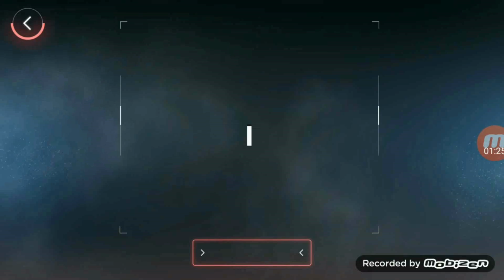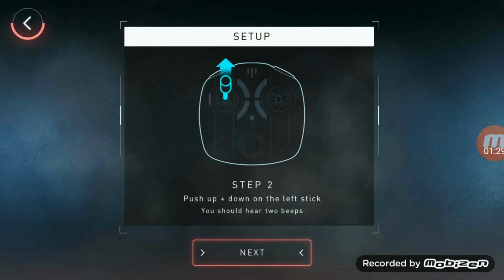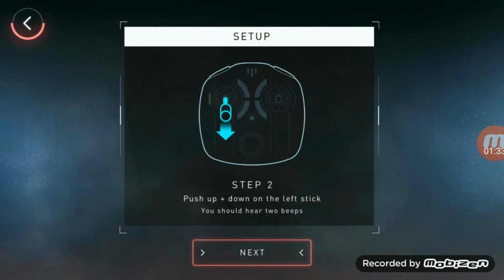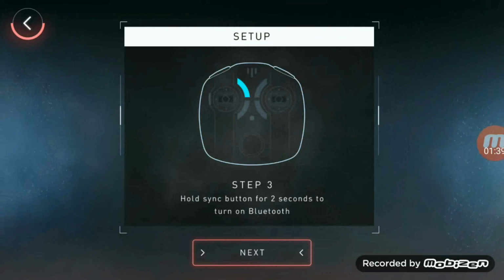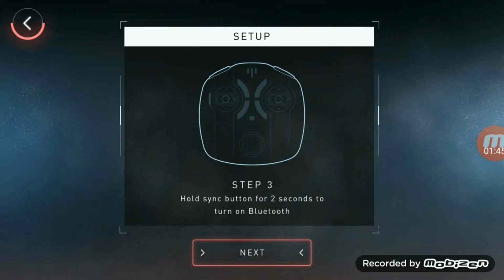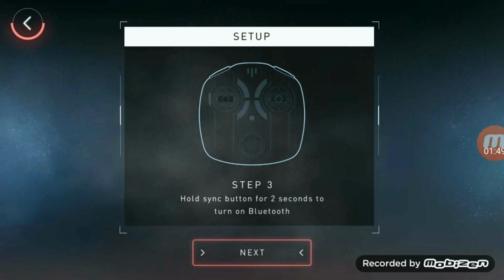So we hit the next button there, and it tells you to bind the controller the same way you bind with the quadcopter, moving up and down. Then you hit next, and it tells you to turn on Bluetooth on the controller. Now, this controller does have Bluetooth, and you activate it by pressing that button there and holding it for 2 seconds, the one that's flashing. I'm doing that on my controller, and then after that, I hit next.